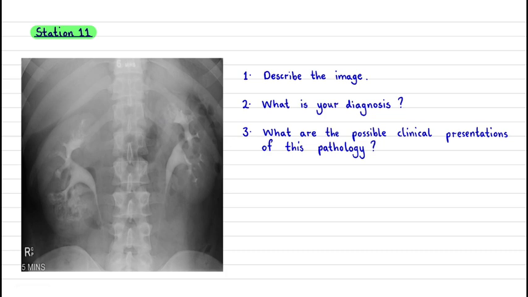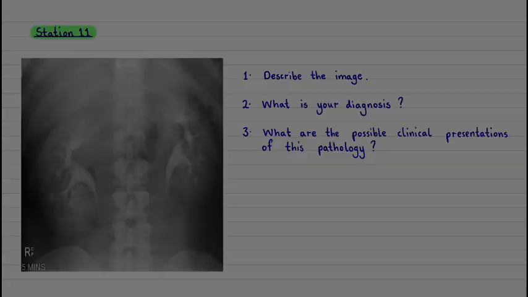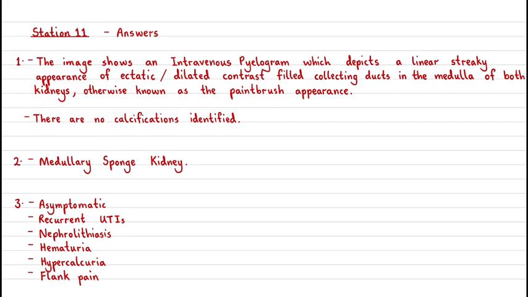Station 11, describe the image. What is your diagnosis? What are the possible clinical presentations of this pathology? So the image shows an intravenous pyelogram, which depicts a linear streaky appearance of ectatic or dilated contrast-filled collecting ducts in the medulla of both kidneys, otherwise known as a paintbrush appearance.